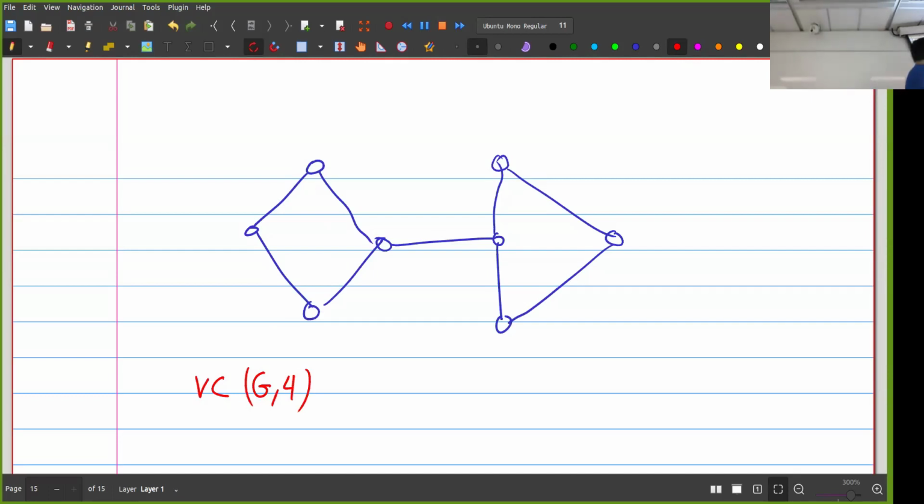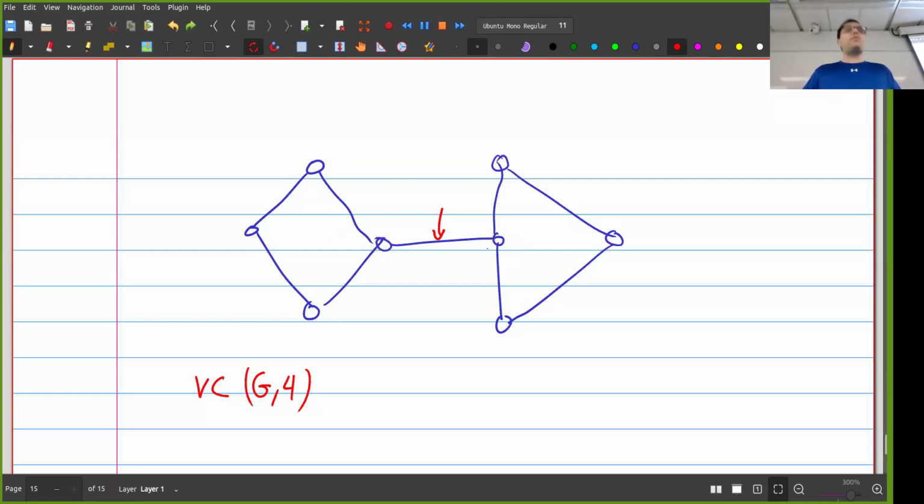Now, I just pick any edge. And I don't say I pick randomly, I'm saying I pick arbitrarily. I pick the first edge according to some order. Let's say I look at this edge, for example. Now, if I look at this edge, what can I know about a vertex cover? I know that a vertex cover has to cover one of the two endpoints of this edge. So either this vertex is in my vertex cover or this one, right? Or maybe both of them.